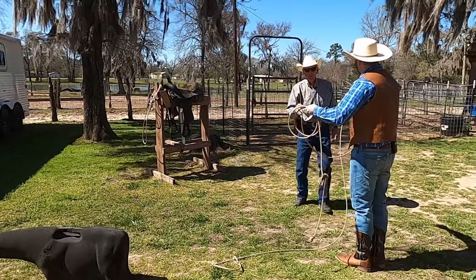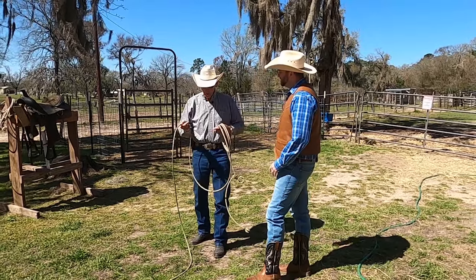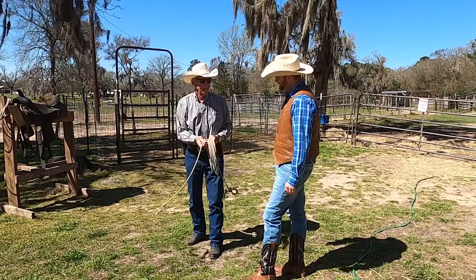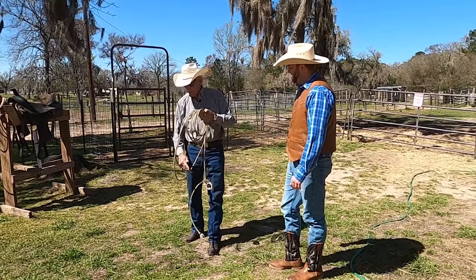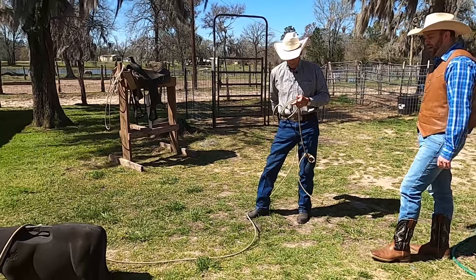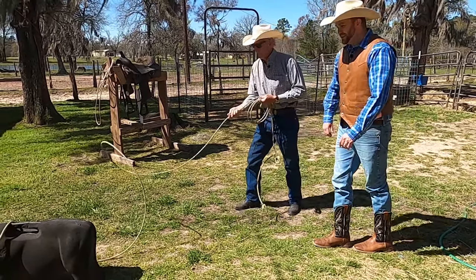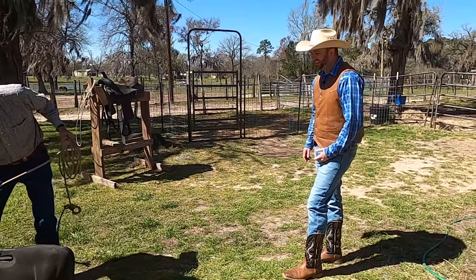So what you're wanting to do is pull your slack with your left hand. And you don't. You pull your slack with the same hand you threw with, your right hand. But what you're doing is pretty natural. Everybody wants to pull their slack with that hand when they start. You pull your slack with the same hand that you're throwing it with. This hand never does anything. This hand just holds the coils. Okay. All right. I'm getting closer. It's so much fun to learn this.